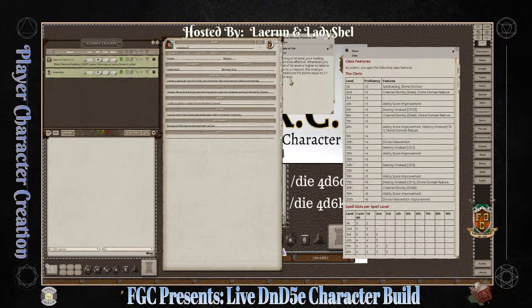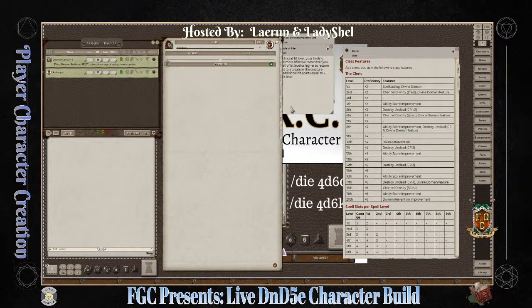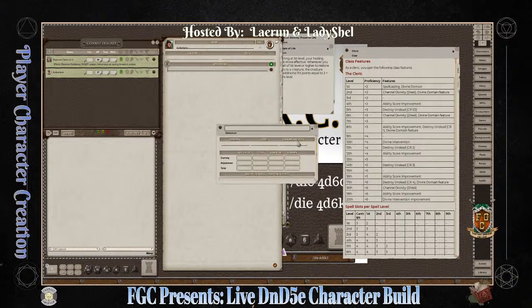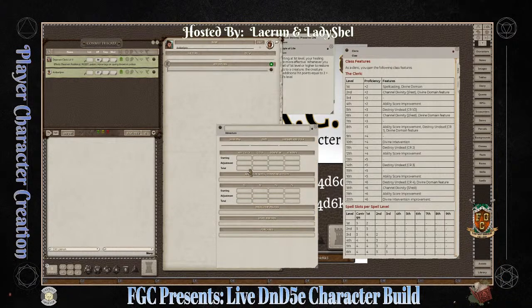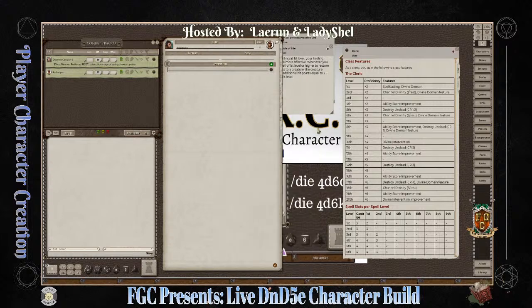So we already dealt with the notes area. The log sheet is for Adventurers League. So if you play in Adventurers League, you would click on the add item and then you click on the little shield. You put in your session number, the name of the adventure, it would go on top. You put your DCI number in there, the session number, and all your goodies for your session. So that's how you keep track of Adventurers League stuff.